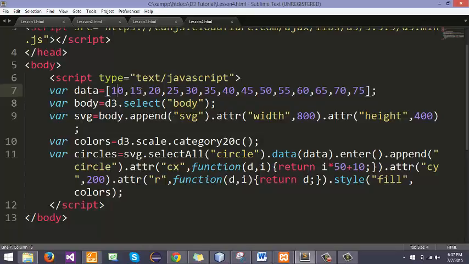And you have to pass x and y positions for the rectangles to shift them to different places in the SVG. For x, use i times 50 plus some offset, as you may prefer. And for the y attribute, you play with some random variable or some fixed variable, your choice.